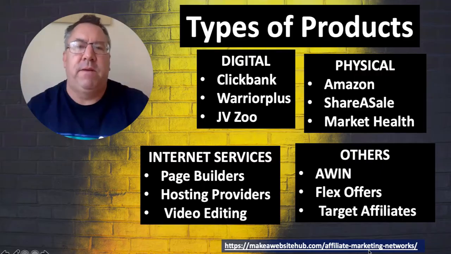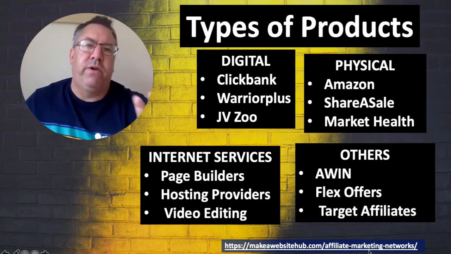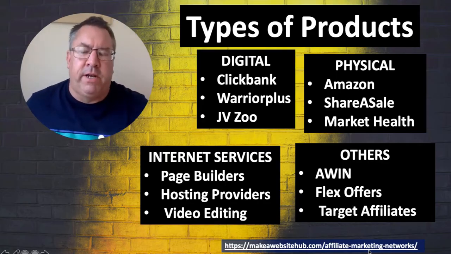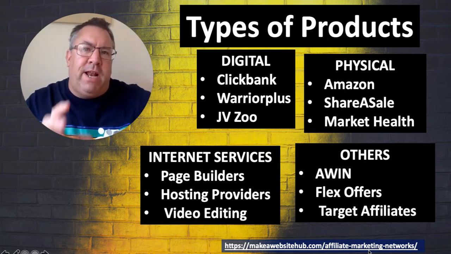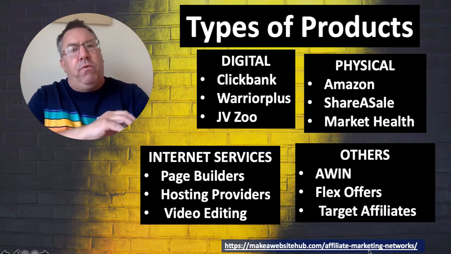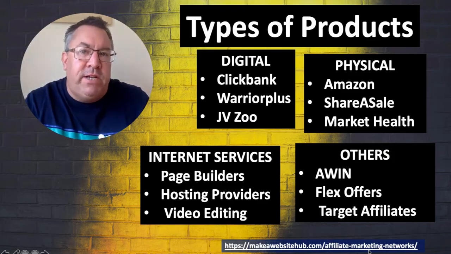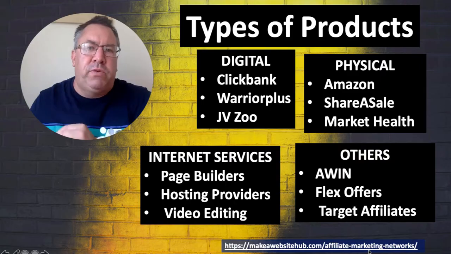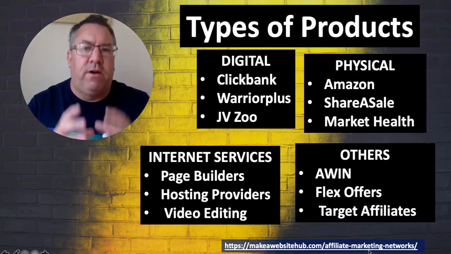So next up is the types of products. So we need to figure out what type of product or service that we are going to actually promote online. Now, if you're completely new to affiliate marketing, what happens here is the people that actually produce those products allow other people to sell them and have a commission for selling them, right? So what we do is we go and find where these type of affiliate programs exist, and then we go ahead and we grab links from those affiliate programs, and once we start advertising them, when they make a sale, we make money. That's how the whole thing works.